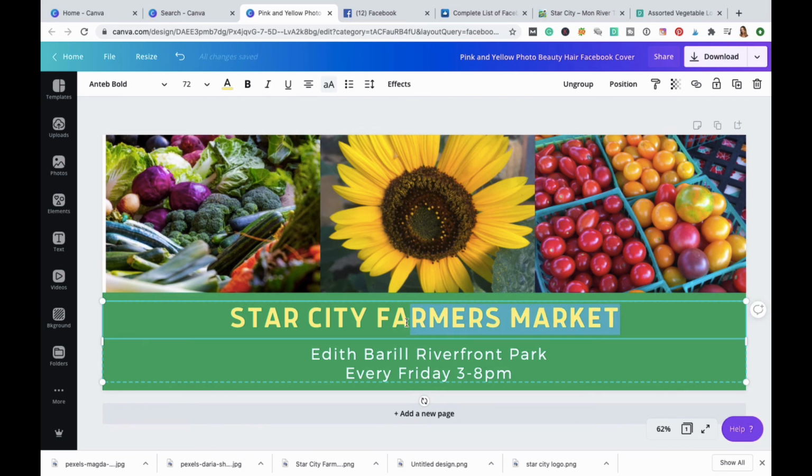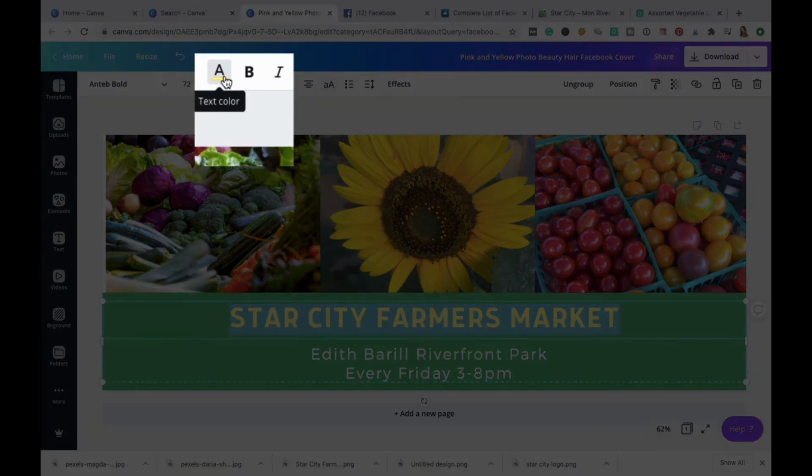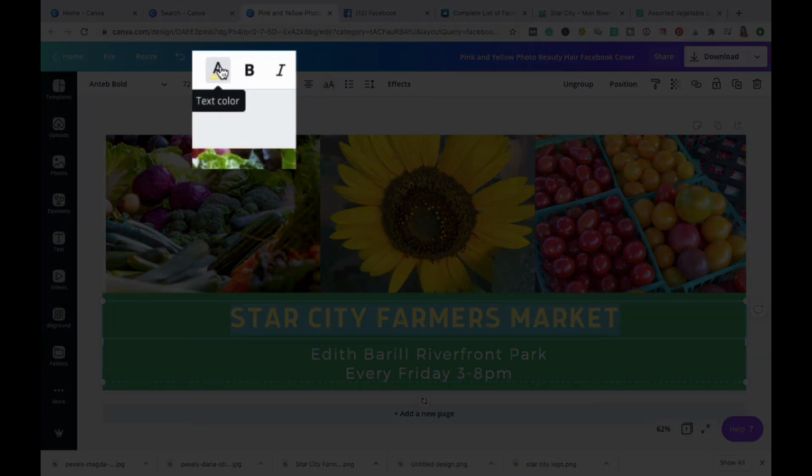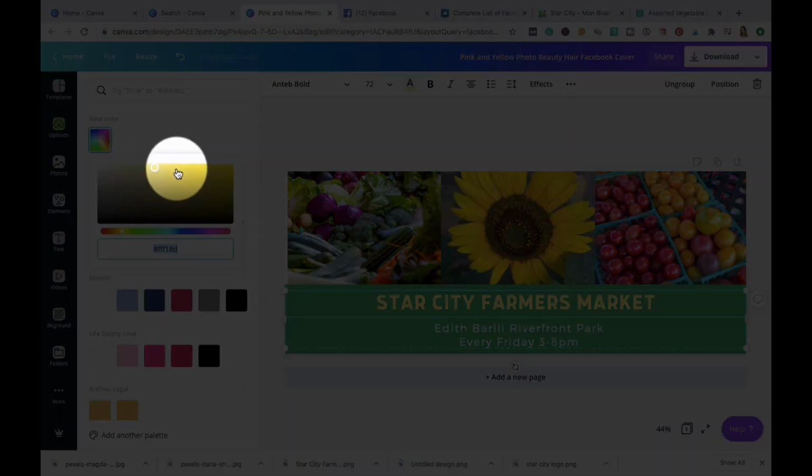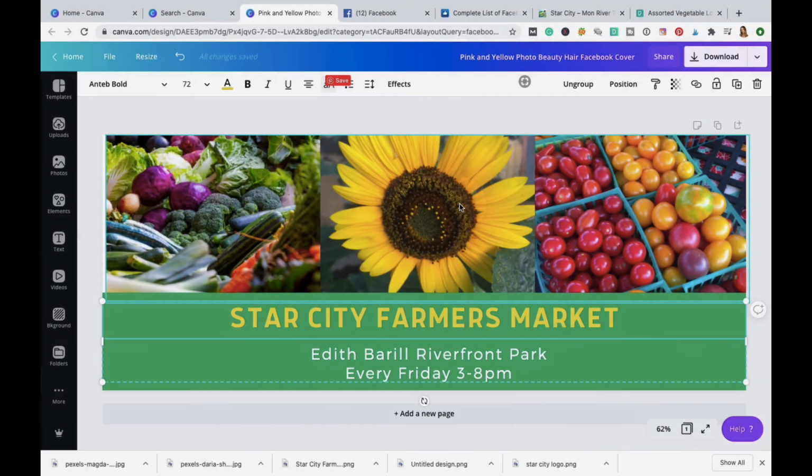And I think I'm going to make this color here of this font to match the sunflower a little bit better. So if you want to change the color of a font, you simply highlight the words, scroll up to the leftish area where it has the letter A, and you can change the text color. So we'll click on the palette. I want to go for a little more of a golden color. All right, I think that looks fabulous.